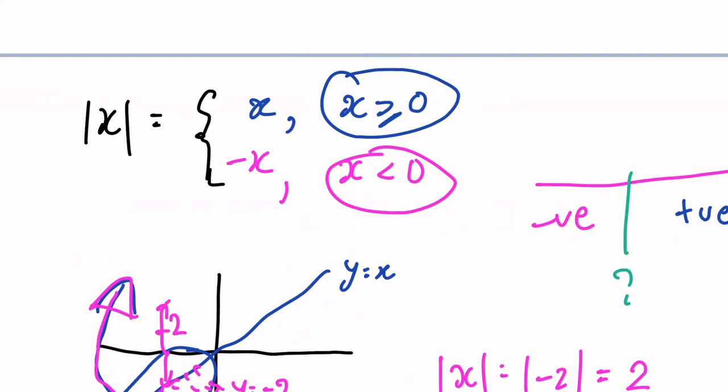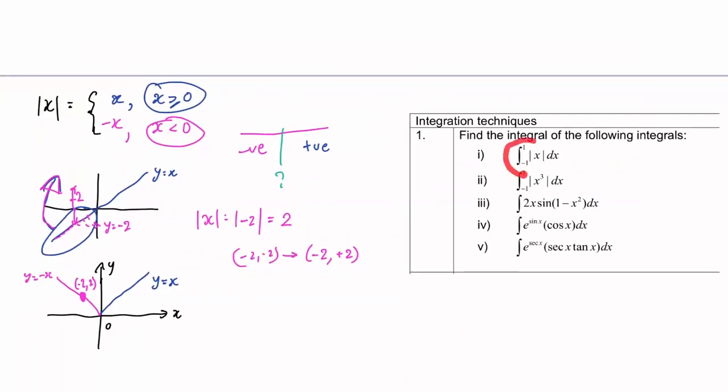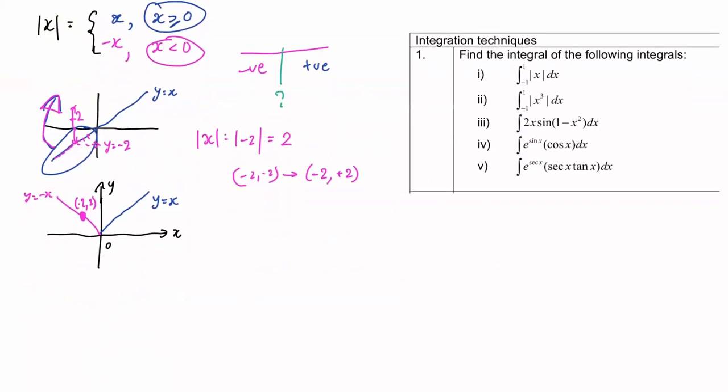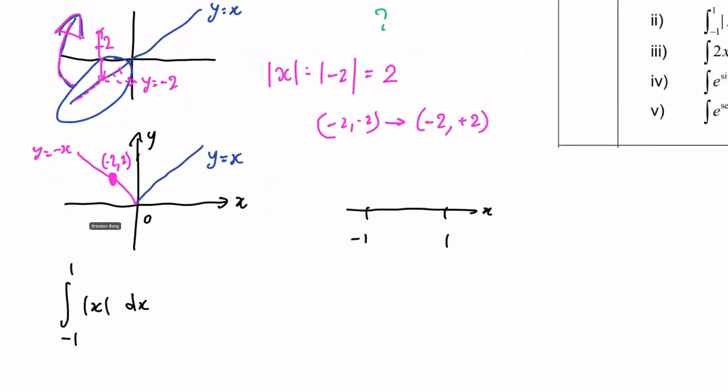All right, so if we look at the function now, we have the integral from what to what? Integral of modulus x dx from x equals -1 to +1. When x goes from -1 to +1 on the x-axis, it means we want to find the area under this curve. Let me get rid of this -2, 2, because it's blocking my space. What we're trying to find is the area from x equals -1 to x equals +1. What is the area of this piece on the left plus the piece on the right? Can you see that?